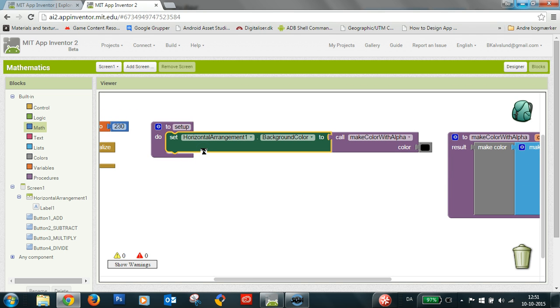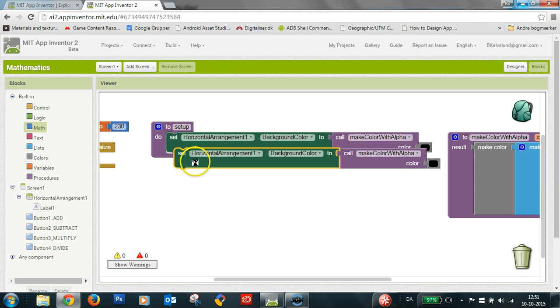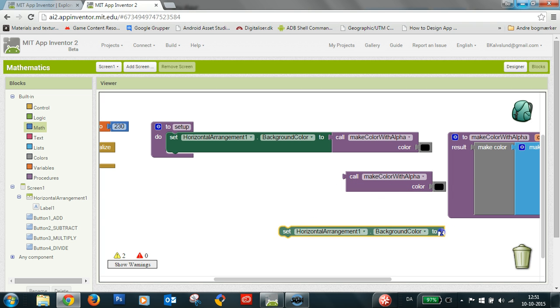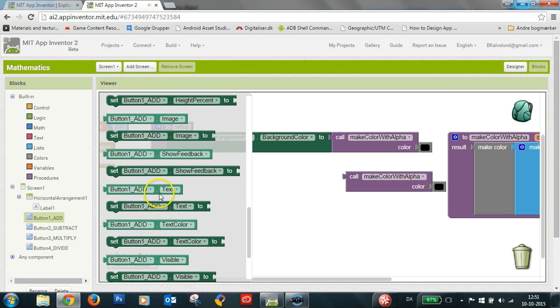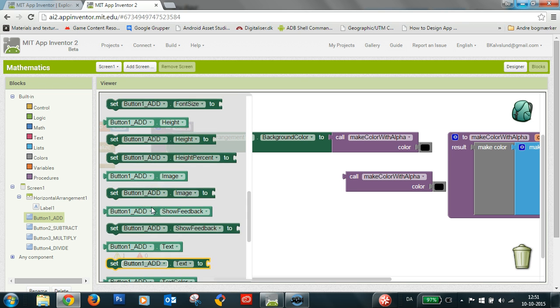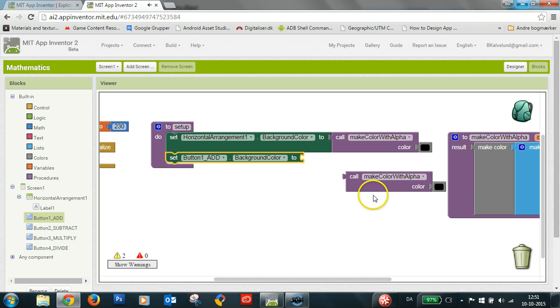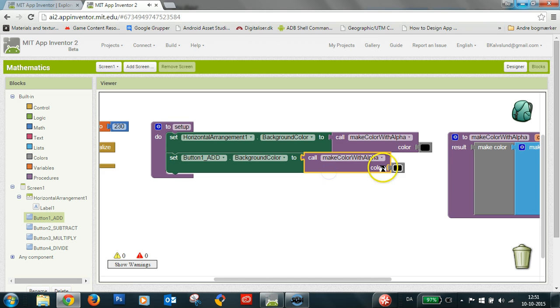And now I can make the same trick with my buttons here. I need to pick my buttons here and set the background color of my buttons to the value I would like here. So I pick a blue here. I like this blue here.